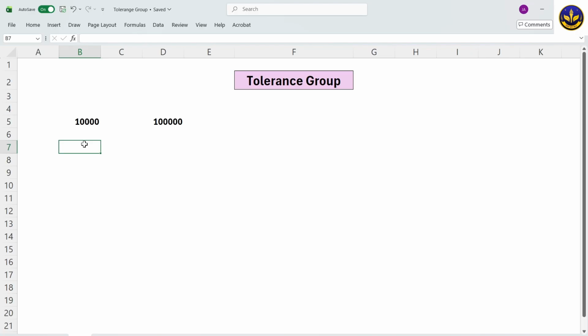And apart from this, we have another example. Let's suppose you have bifurcated your employees into two groups: one is junior employees and the other group is senior employees. You want your junior employees to be able to post amounts up to 10,000, and your senior employees to be able to post amounts up to 1 lakh or 10 lakh, whatever it can be, it varies from organization to organization. So how would you fulfill this requirement in the system?